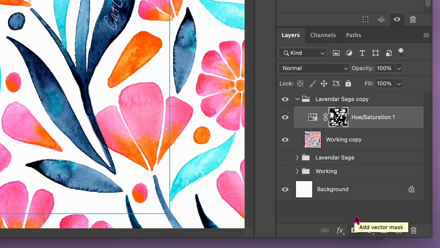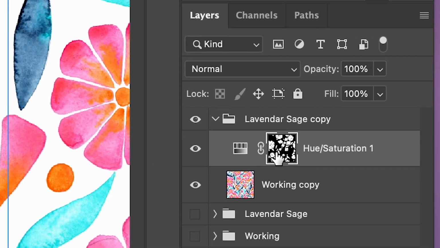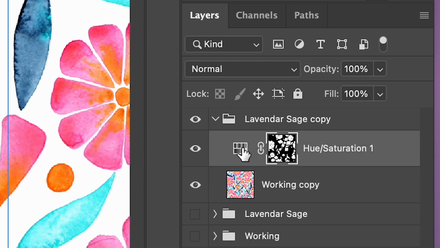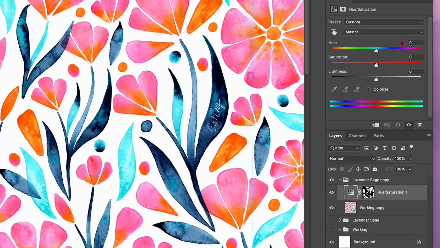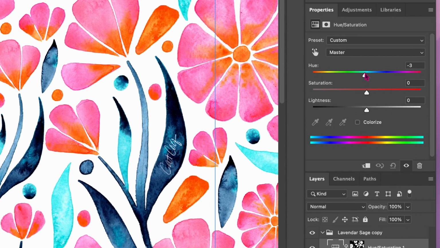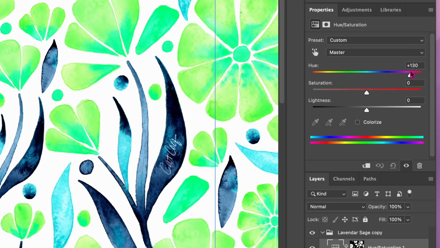Awesome. So it doesn't look like a whole lot happened on screen. You'll see that that layer mask has a lot of shapes in there. All of the black areas of this box indicate this layer underneath it showing through. But because over here in our hue and saturation, we're right back at 0, you can't really see any changes. So let's go ahead and change that. So again, with that hue and saturation thumbnail selected, not the mask, but the hue and saturation, I'm going to come over here to my hue and start playing with it on the spectrum.